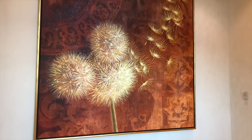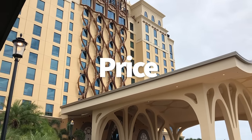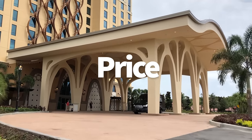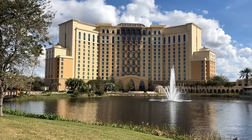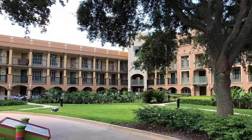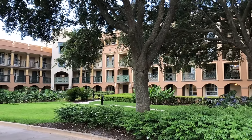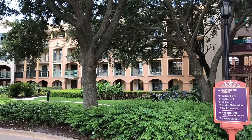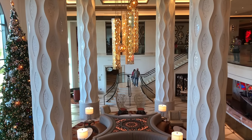So what does moderately priced really mean in Disney World? Honestly, you're probably still going to consider moderate prices to be high compared to other standard hotels outside the Disney bubble — a Holiday Inn is going to look pretty nice once Disney shows you your whopping grand total. There are lots of different rooms at Coronado Springs: standard rooms, suites, and club-level rooms. Coronado Springs is the only moderately priced hotel that has concierge and club-level rooms.